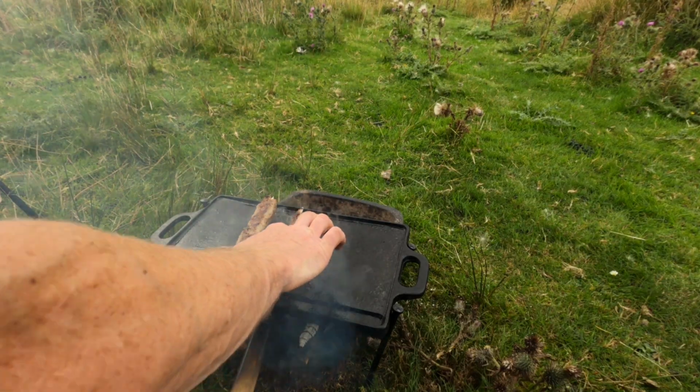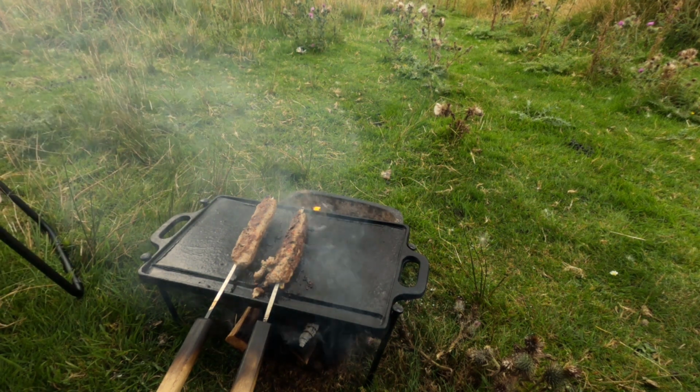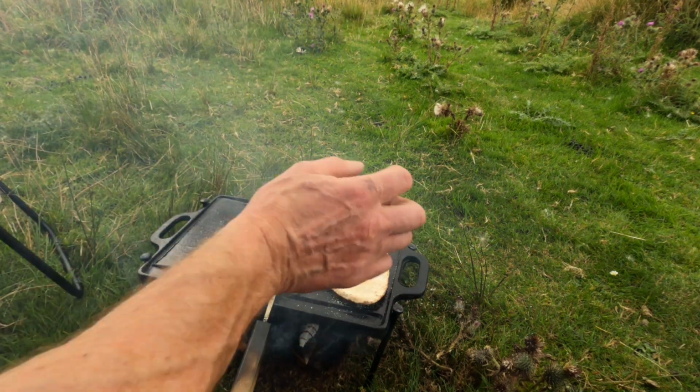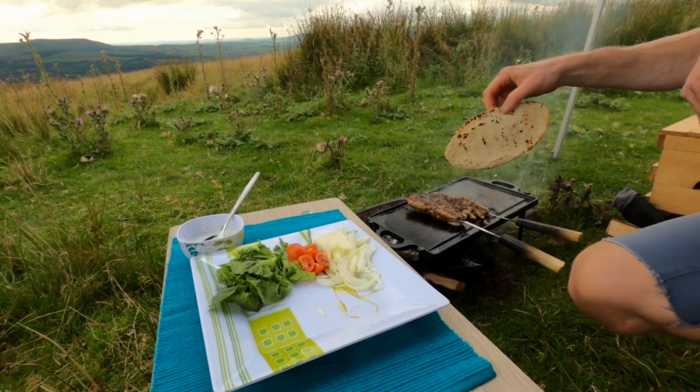These are just about done. It probably took about 10 or 12 minutes, I'd say, all in all. So I've just got a pita bread here. I'm going to heat it up on the griddle. Now we're good to go.